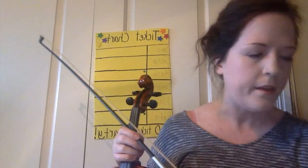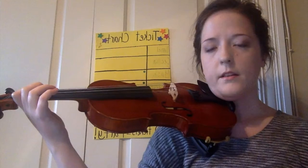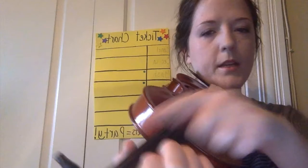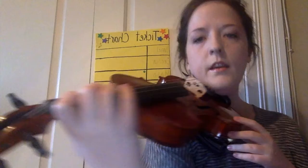Today we're going to practice our five-note scale because we haven't done that one in a little while. So we're going to do our five-note scale on the D string. So whenever we do our five-note scale, remember we have to make sure that we're using our really, really good left-hand posture. So let's take a minute to check. So make sure your thumb is still in a good spot. Make sure your wrist is still straight. Make sure you're holding up your violin and not slouching over. And then also check to make sure that your fingers are really round so that you can almost see all the way through your fingers.